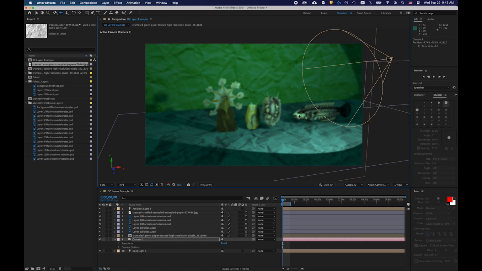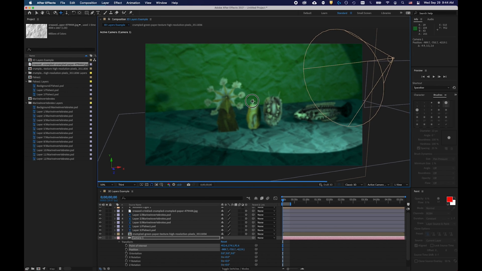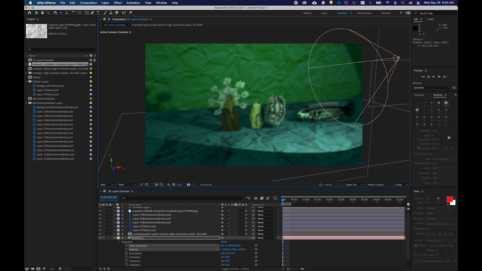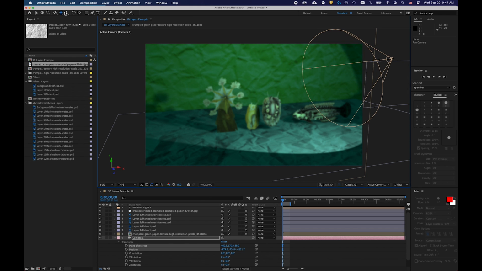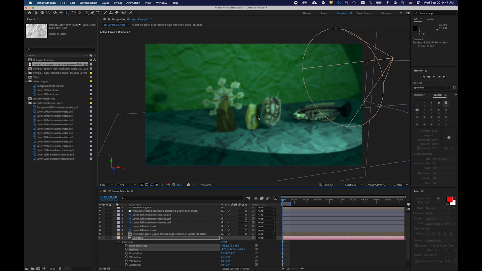So what do I set in order to be able to keyframe this motion? What I need to do is go to my transform, and if I use one of these tools like the pan, you'll see that it's changing my point of interest and my position values. Those are the ones that are being modified. If I use the dolly, it's again modifying both of those.